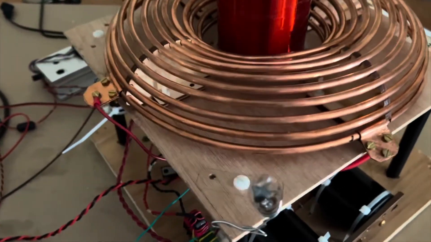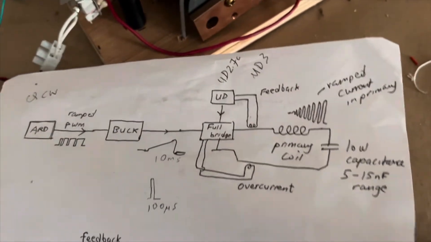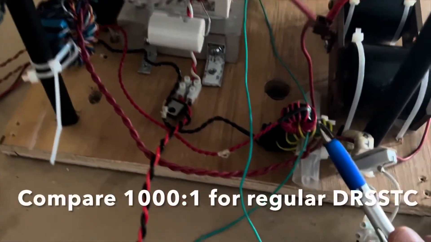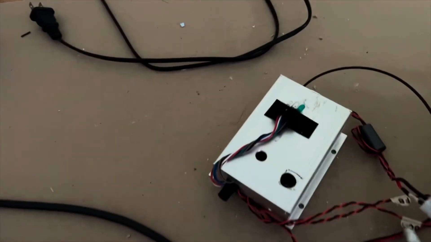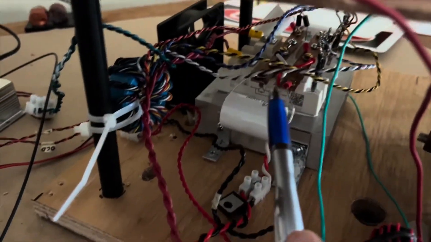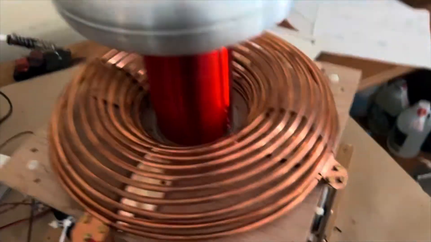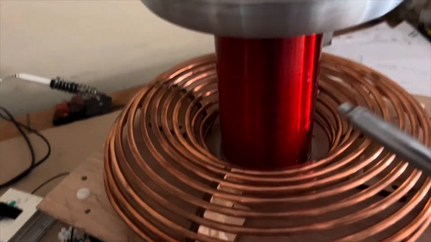So this coil here and this capacitance form an LC circuit of the primary tank of the Tesla coil, which I just showed you a second ago. And then we have a small feedback transformer which feeds back the current flying through the Tesla coil primary to this UD board which sits in this metal box, and this UD board turns the full bridge on and off at the resonant frequency of the tank circuit.